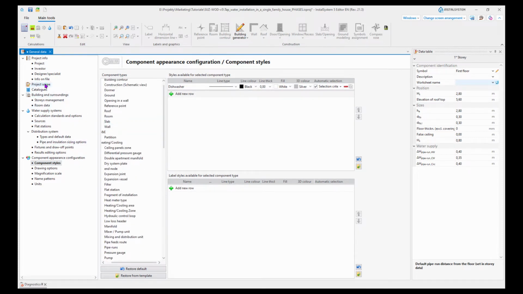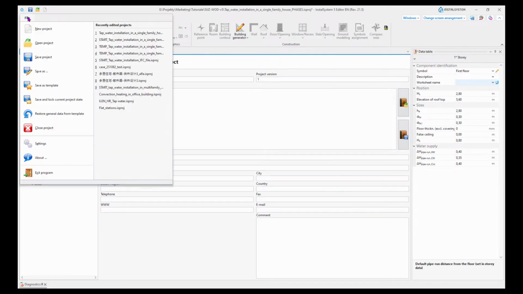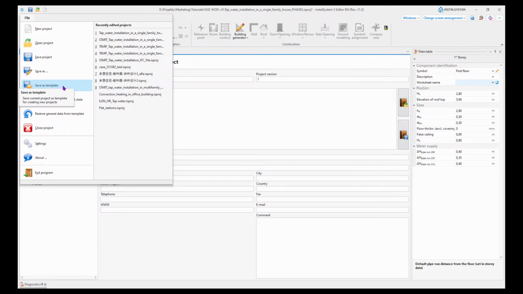And please remember that if you use the same set of general data for different projects, after changing settings on these tabs, you can save it as a template. And this way you create the template which may be used for your further work.